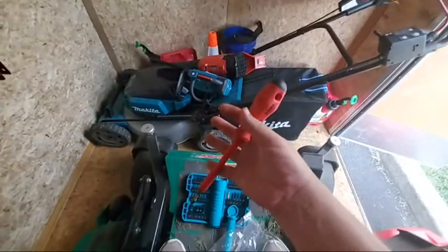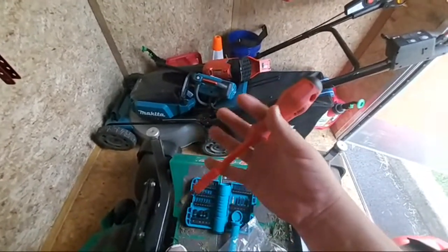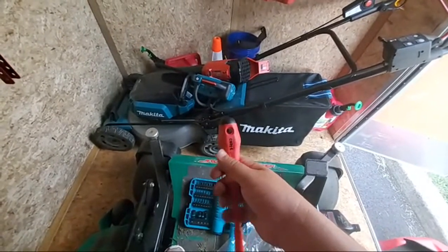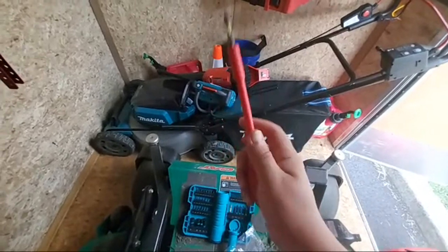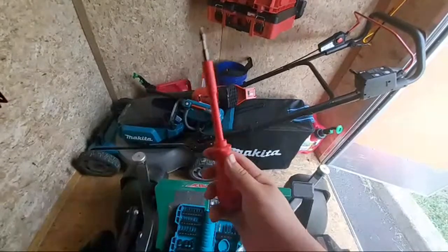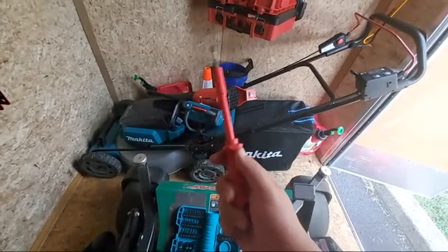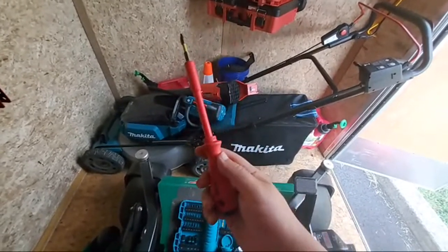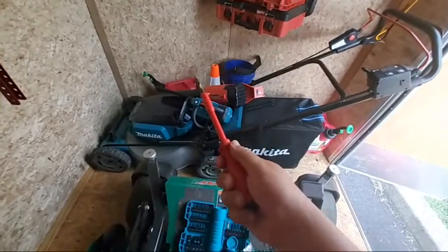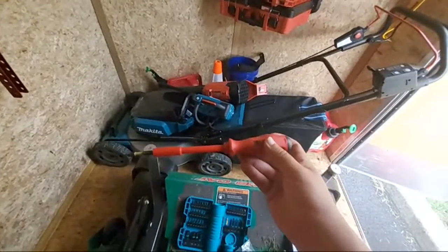And I think for most of you, if you do keep a set of bits in your glove compartment, in your van, in your truck, in your trailer, you always have a screwdriver with every bit that is in your case if you have one of these bit screwdrivers. And sometimes they're just better fits than those multi-bit screwdrivers. These are more like regular screwdrivers.